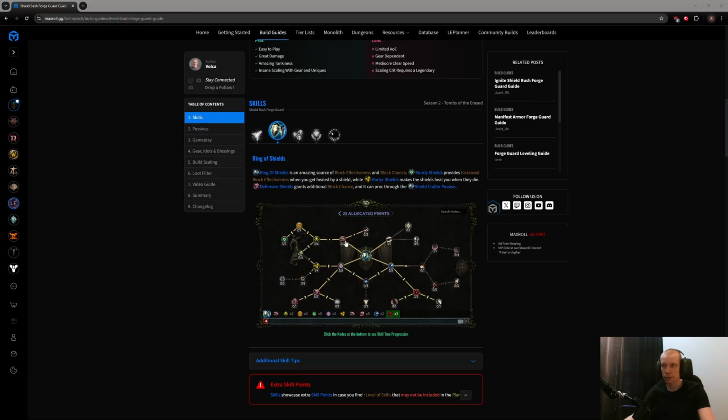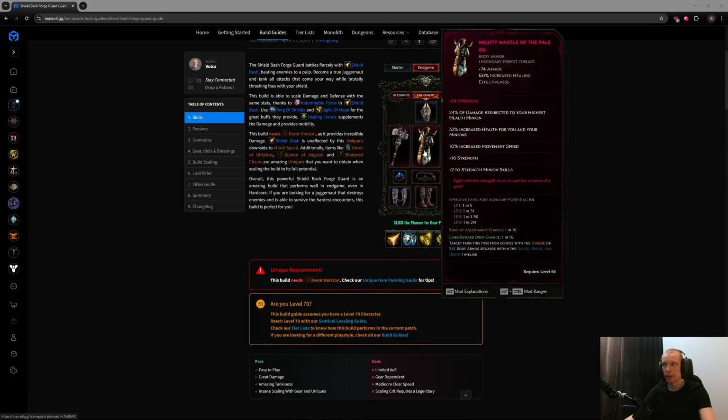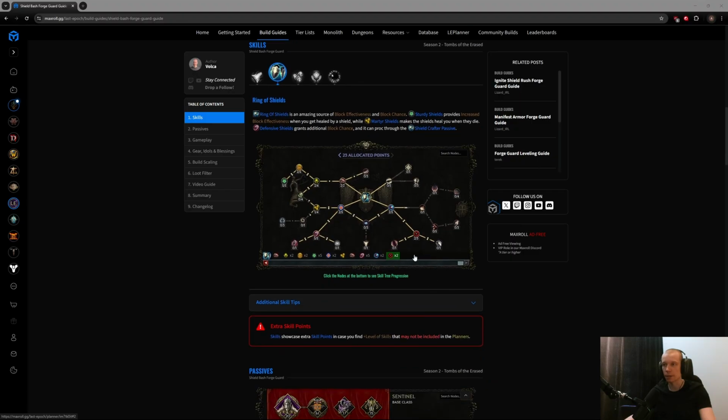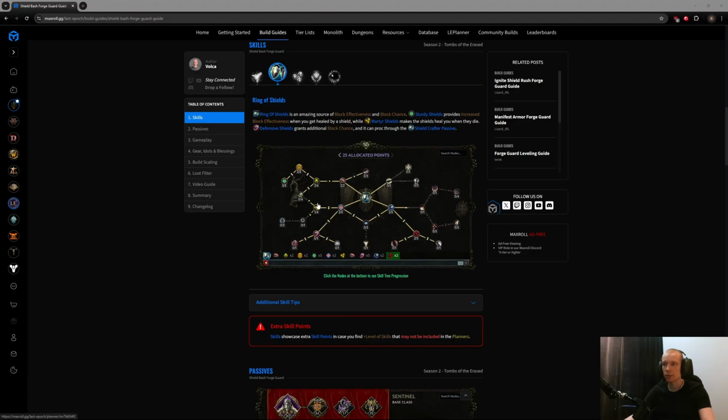Ring of Shields gives you a lot of block effect, block chance. It's a minion also, so because this is a minion, we can also use the Mantle of the Pale Ox body armor, so for the DR and other stats. So very good skill, gives you increased block effect when you get healed by a shield, and this also heals you when the shields die. So good uptime on the increased block effect. So this is a lot of damage, and of course tankiness as well.